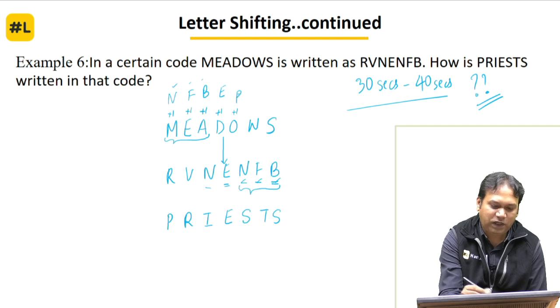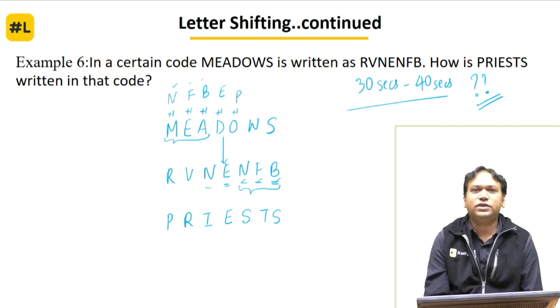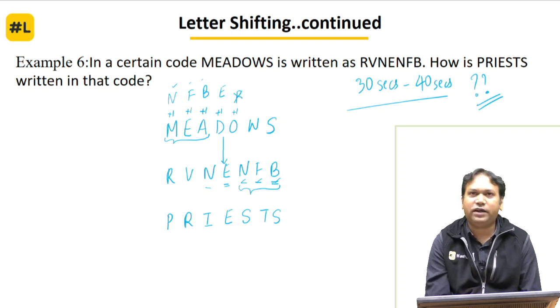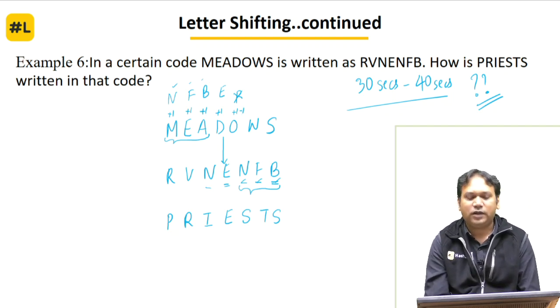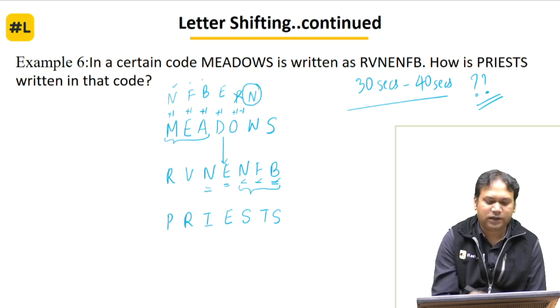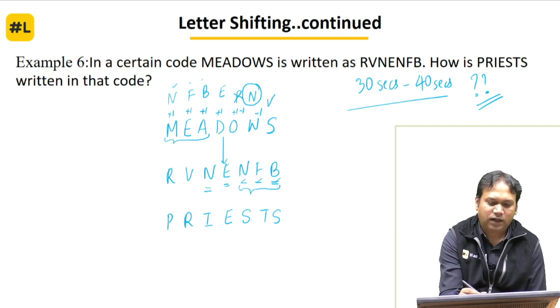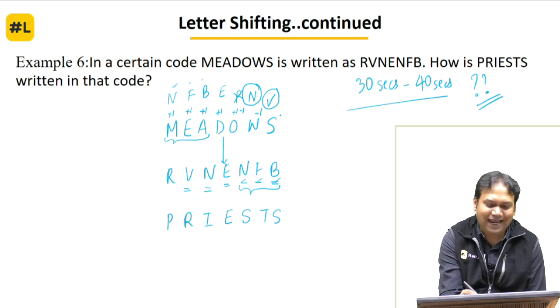What is O plus 1? MNOP. Where is P? We don't see P here. So what should we do? We start scratching our head. No. If P is not there, maybe -1 will be there. What is -1? What comes before O? N. Can we see N somewhere? Yes, here. What is W minus 1? V. Can we see V somewhere? Yes, here. And what is S minus 1? R. That also we see here.